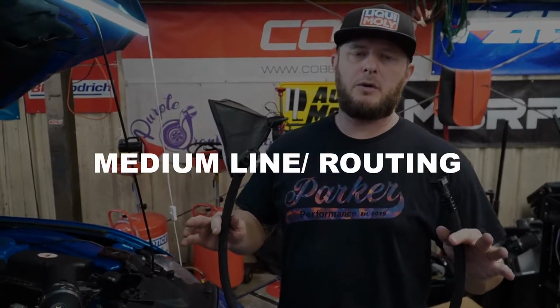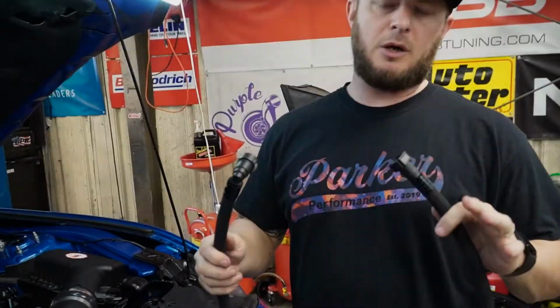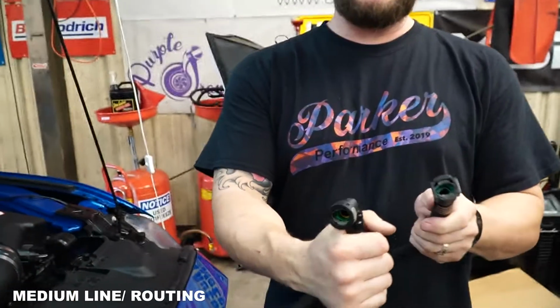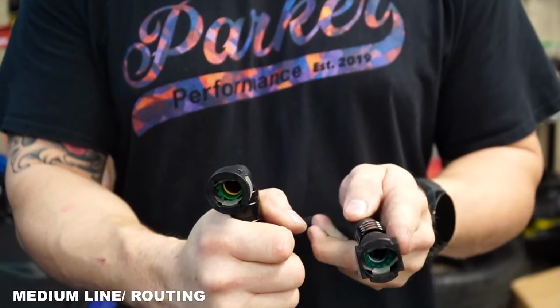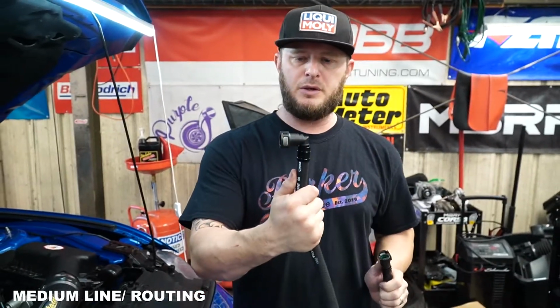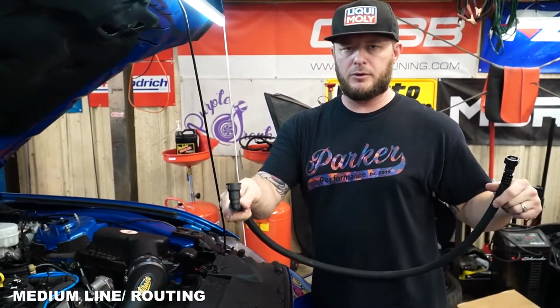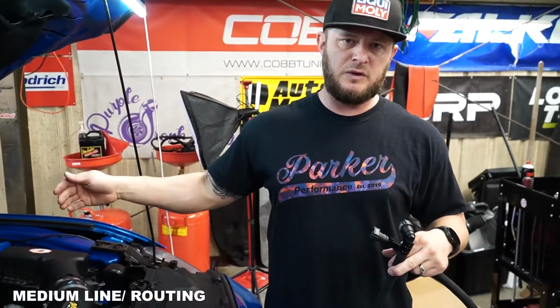Okay, and then the third and final line you're gonna install is the other long line that does not have a check valve. A couple things to note here, they are different fittings. There's only one fitting that will fit your PCV plate and only one fitting that'll fit your catch can appropriately. So in this instance, we have a straight line fitting here and then a 90 degree fitting here. The straight line fitting is the one we're gonna install on the catch can, and then the 90 degree fitting is the one that's gonna install on the PCV plate.